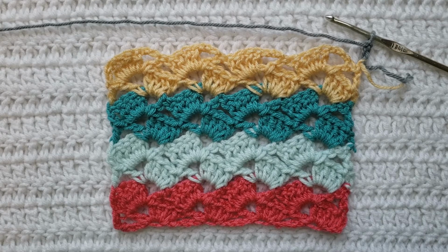I have already made this test swatch here using several different colors, so it's going to be easy to see how the stitch is going to be made. I will have the yarn that I'm using and the hook that I'm using listed down below. For the body of my test swatch, I have already made the drunken granny stitch. This is what it will look like.